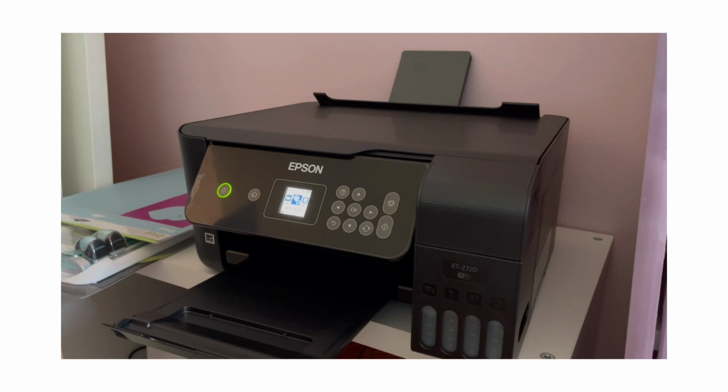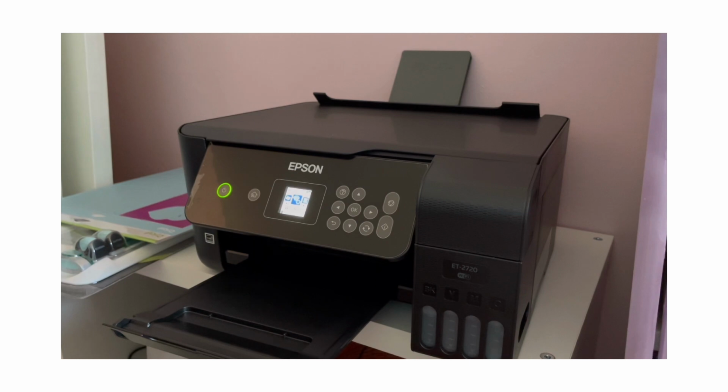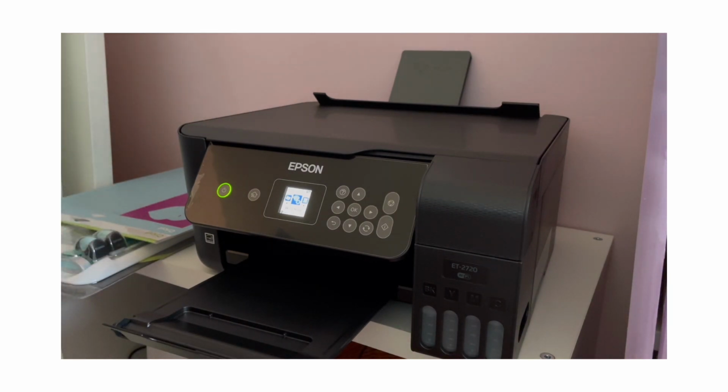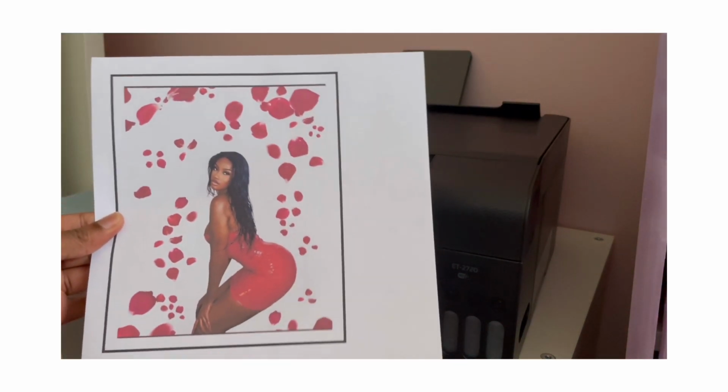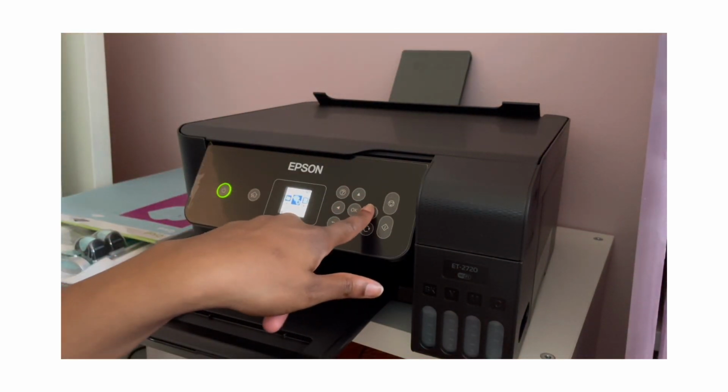The setting that I used was presentation matte because the sticker paper that I bought from Staples is a white matte sticker paper. But it doesn't really say specifically what it is, you know what I'm saying? It doesn't say premium or anything like that. It literally just says matte white sticker project paper. So for this one, I used the presentation matte.